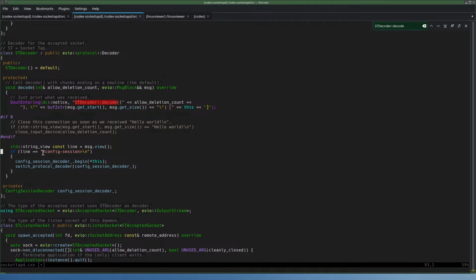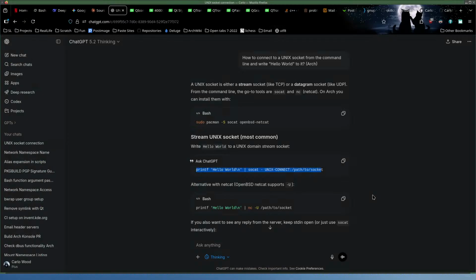But if we see that a message contains, or equals actually, maybe you can do contains. It contains C++20, or is it C++23? I think it's 23 actually. Can't remember anymore. Let's look that up.